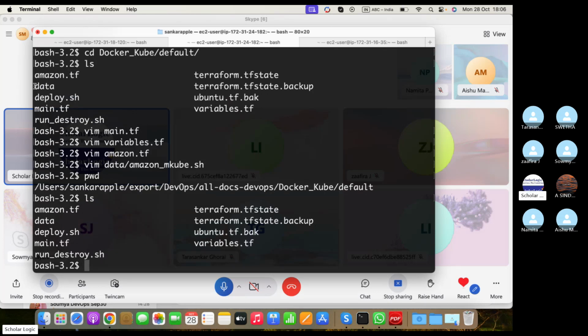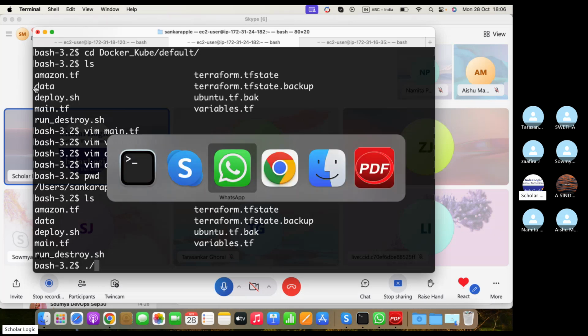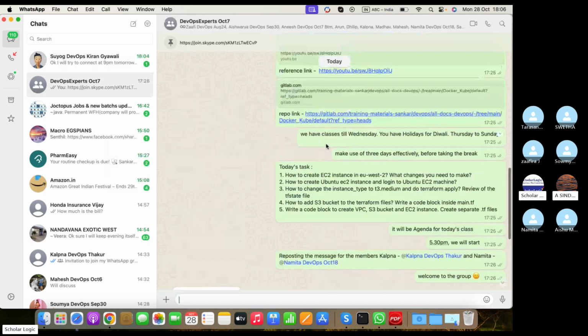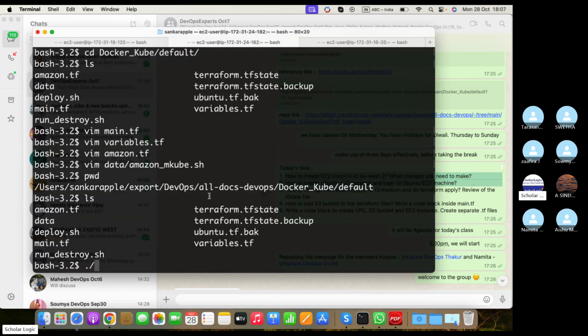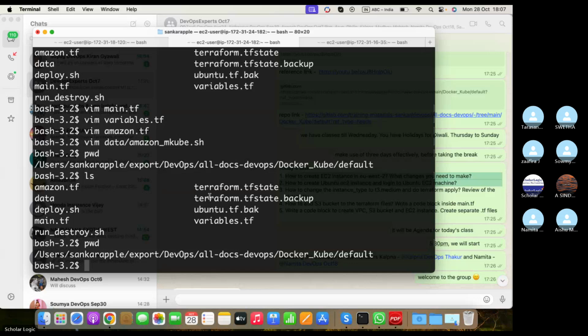Okay, with this, I'll run this particular stuff. Before that, I just wanted to see how to create the EC2 instance in US2. What do I need to do if I want to change the region to US2?